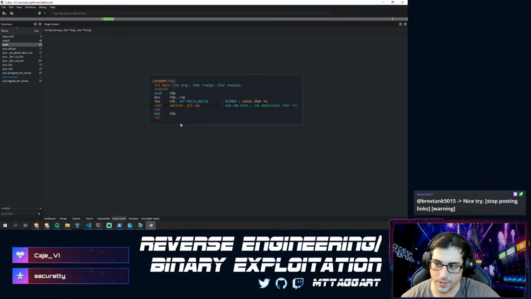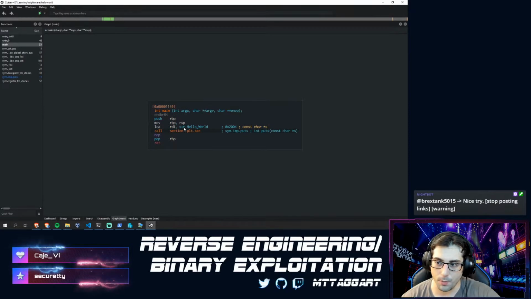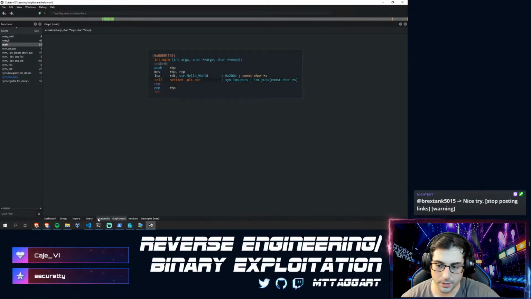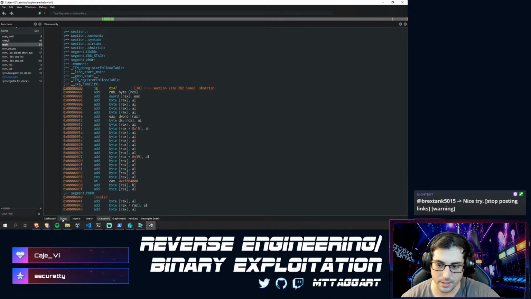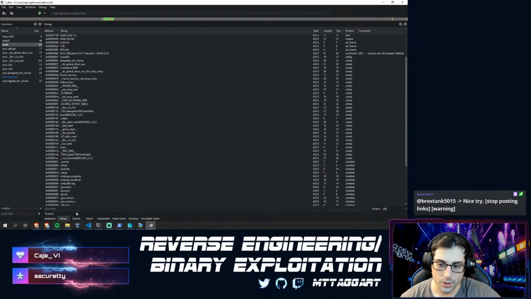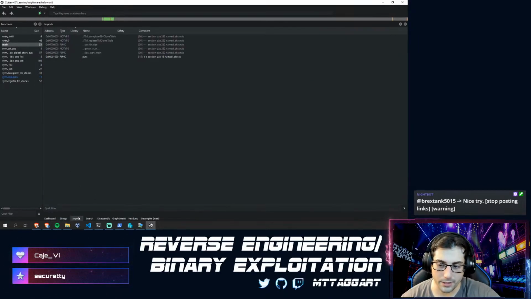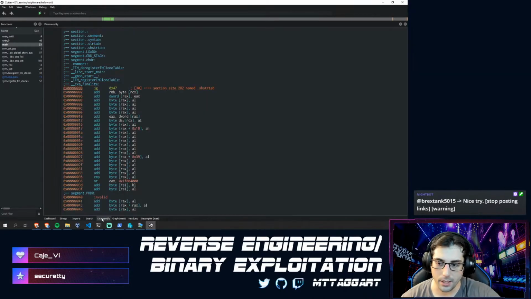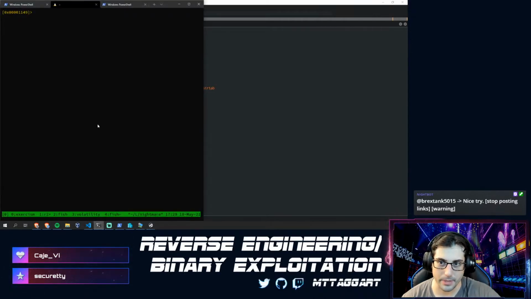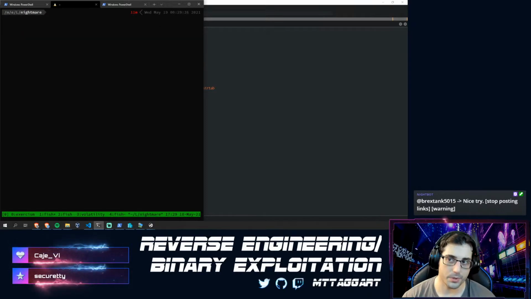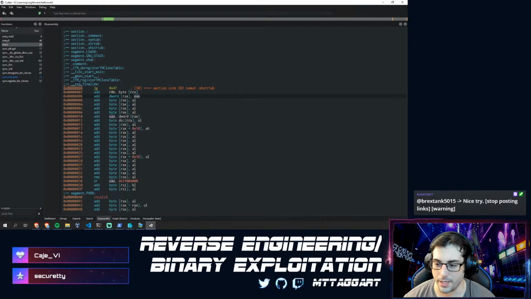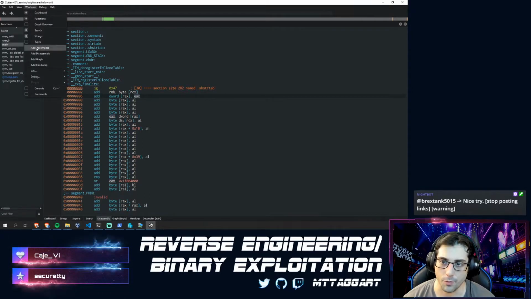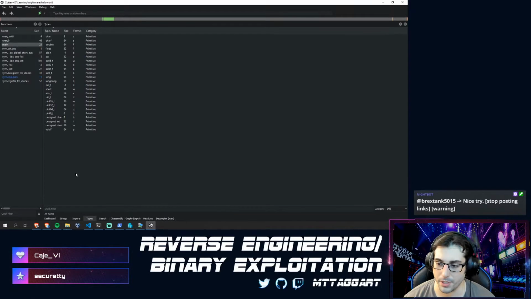I also love this when there's a graph. We can actually see the graph of the functions and how they relate to each other. Right, this is our disassembly. We can also see strings. So Cutter is really, really powerful, and you can kind of see why. Even more so than the R2 that I've been killing myself trying to use, and isn't working as well as I'd hoped. So we might use Cutter a little bit more than I thought today, which is fine. I'm impressed by this. This is pretty cool.